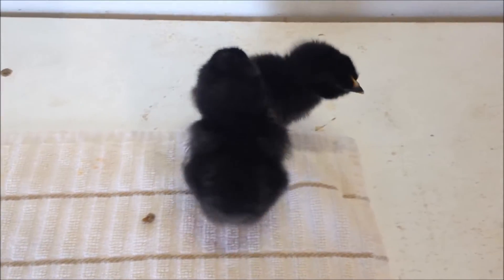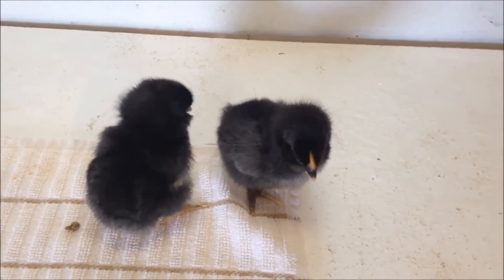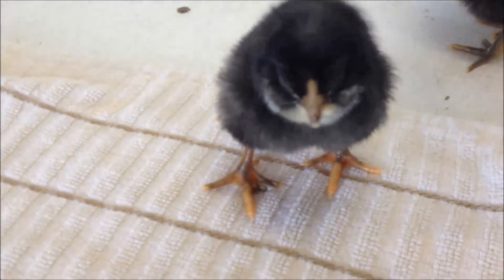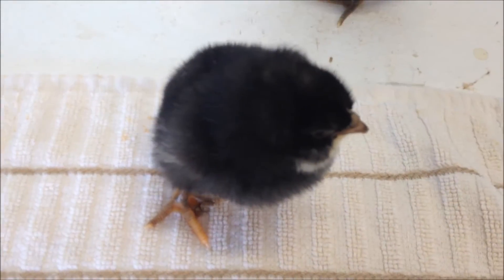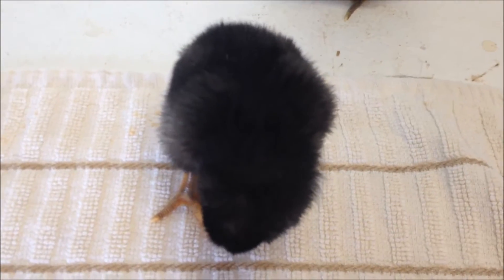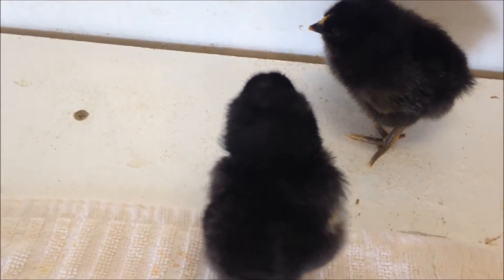Here are two chicks from my most recent hatching. I would suspect — we're going to guess here — which eggs they came from, because I knew I had some eggs in there that will produce a sex-link cross. You can see this big one right here has a little spot on his head, and it's enough of a spot that makes me think that's the barring gene. This would be an olive egger cross — you can see his little puffy cheeks — from a blue Americana and a Cuckoo Maran hen. I would assume that he is a male, though these chicks are all going to go straight run anyway.